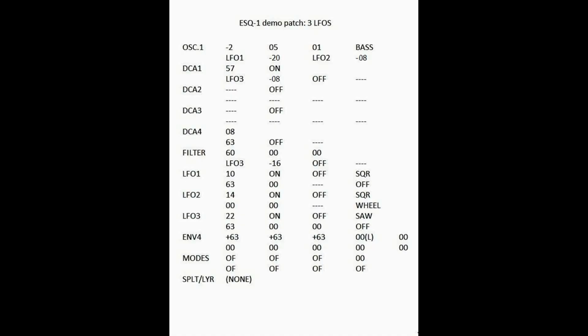I'll create a simple patch here with the bass waveform to demonstrate the concept. If you like, you can type it into your synthesizer to try it for yourself. I make sure that the reset parameter is turned on at all 3 L.F.O.s so they can synchronize. Now I'm applying a square wave from L.F.O.1 to the pitch of oscillator 1 to get a slow trill. It's applied with a negative value so that it begins on the lower note, then goes up.